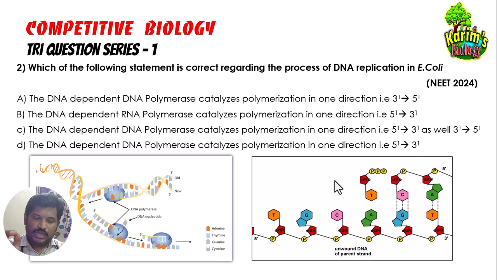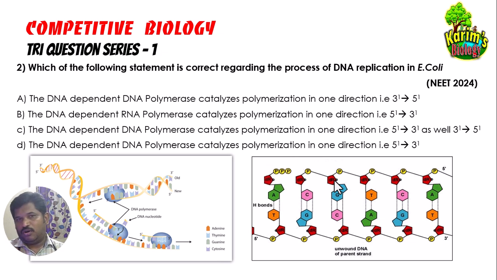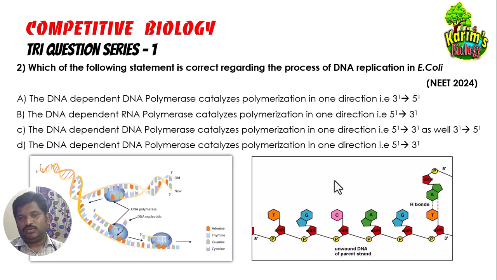Okay, so I think you are aware that in the process of DNA replication, there are two types of newly synthesized strands that are formed. One of the strands is synthesized continuously, that is, it is polymerized continuously from the 5' end to 3' end. There is no interference. Whereas in the second strand, there is no continuation of the polymerization. It happens in the form of segments. Later on, all the segments will be attached to each other with the help of the enzyme ligase. That makes it two strands.